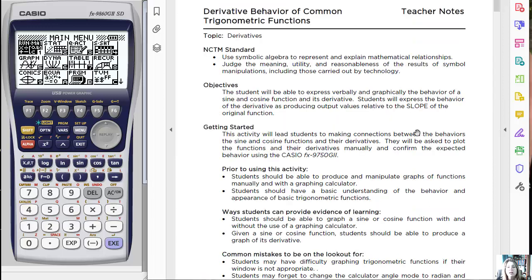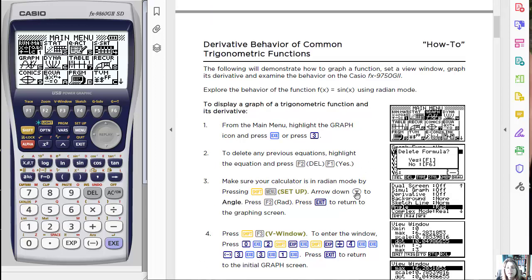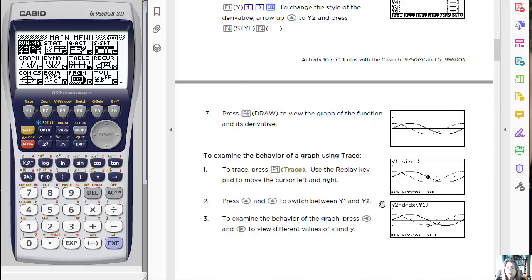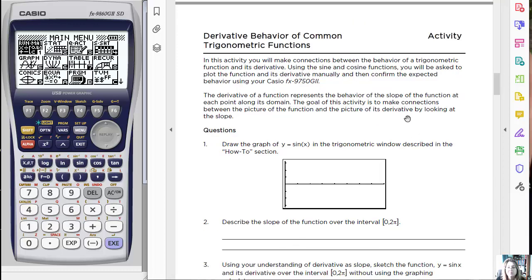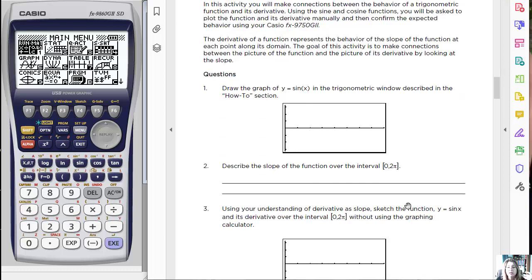If we move into the second activity, this is the same basic thing except using a trig function. And in order to use the trig functions, you want to make sure that your graph has been changed to radians for the angle measures so that that shows up. So I'm going to be showing you how to do that on the calculator as well. And that's down here as well in the notes. But you'll notice again, there's a place for them to draw what they see and what are the intervals and what's happening. So it's exploring both the graph of a trig function and its derivative and trying to make some connections.